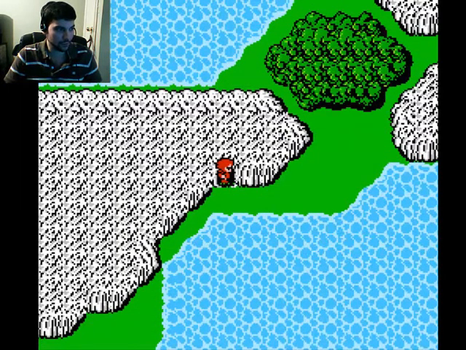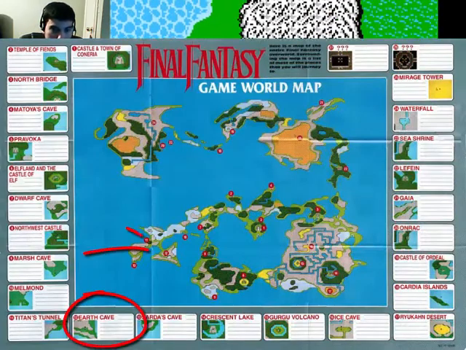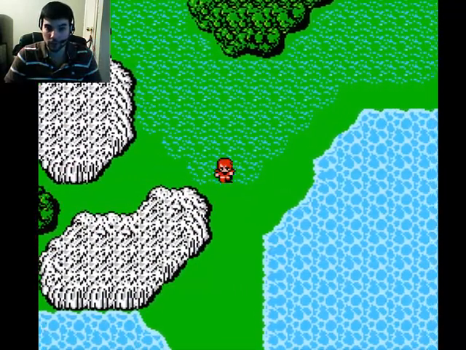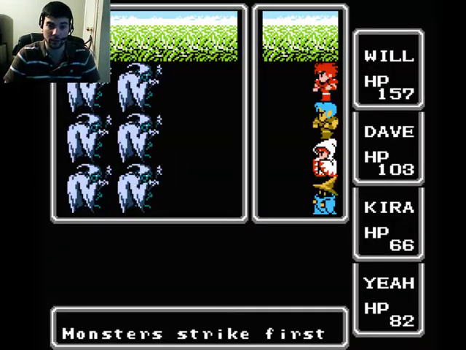Alright, so yeah, we just came on over to the Titan's tunnel. Now we're gonna go on over to the next place, which says it's the Earth Cave. Now I don't know if that's where the vampire is, and if it is, we're probably gonna turn right back around, or we may just go for it and see if we can't get him. Oh god, that's a lot of weird things.